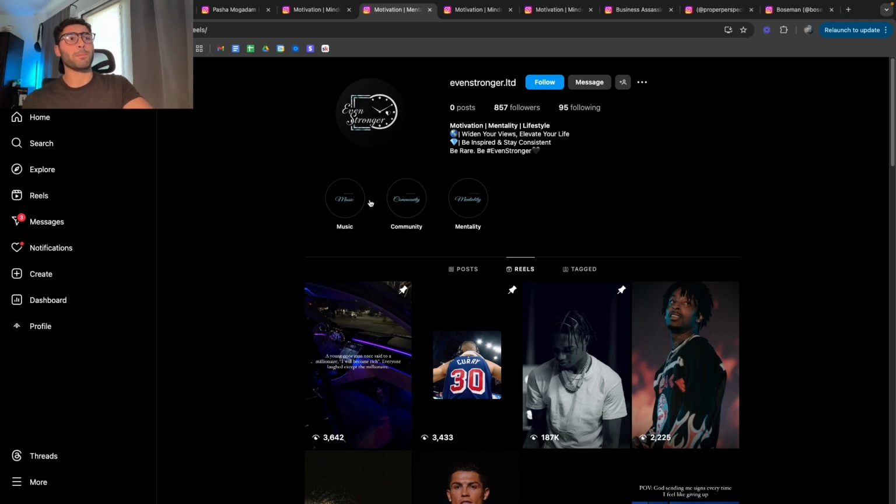Second, the highlight covers here. The text is already below here, so you don't need to have the text in the actual highlight cover itself. Plus, the text is in a fancy font, and it's small, so you can't even really read it. So I would just make this an icon that has something to do with the text. So this could be a note. This could be a few different icons of people, and mentality could be like a brain or something like that, right? Just different icons that relate to the text.